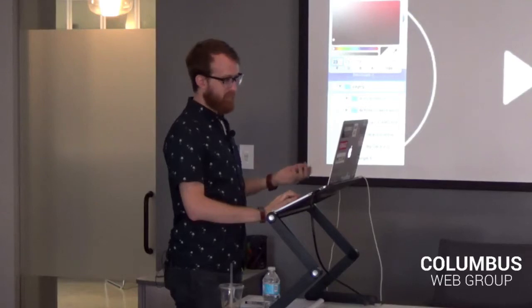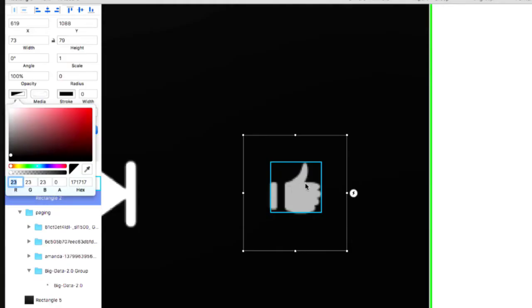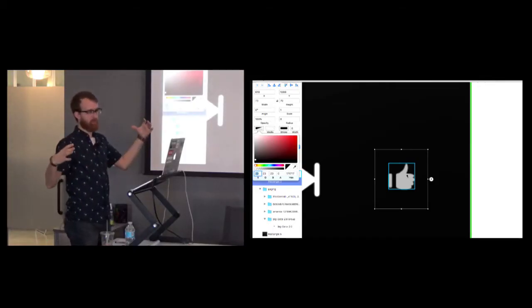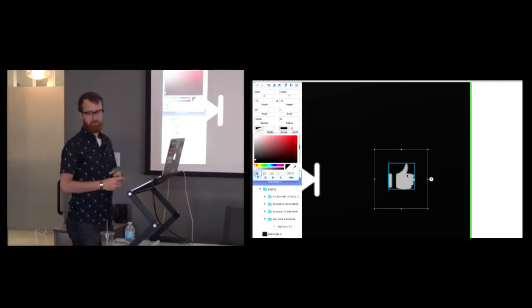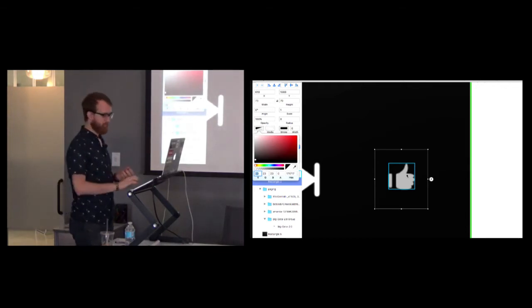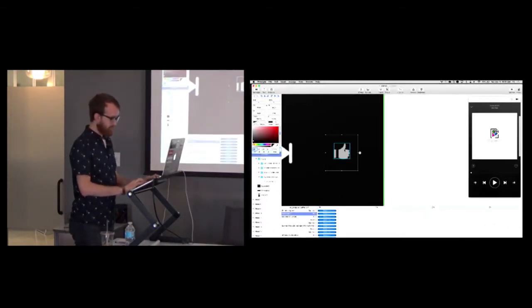So if you have something overlaid that you want to show in the next screen, you can have that layer on top. As long as its opacity is at 0, you'll be able to click through it. So that's the big difference between the alpha channel and the opacity within Principle. So I wanted it to be a clickable space. Since the thumb that was there is a little tiny, I didn't want people to be kind of jabbing at it, trying to like something. So I created a larger clickable area using this alpha channel rectangle, which is a lot of times the reason why you'll do it. You create all these nice pieces, but you want the clickable spot to be bigger. So what I did was I put an event on this rectangle that if you tap it, it takes you to the next screen.